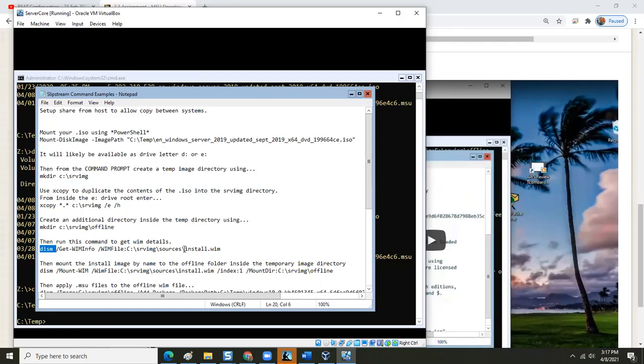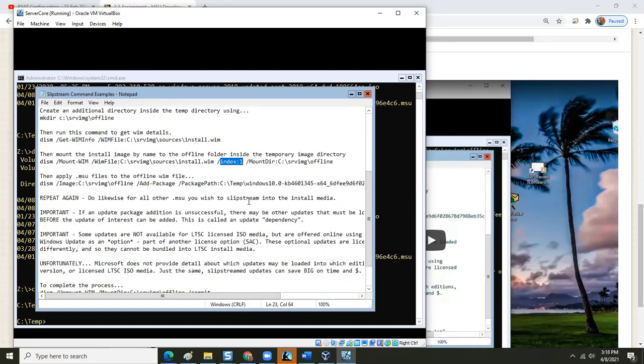And it has to get inside that image and find a specific file called install.wim. This is actually where the installation code is living. That's a 4 gig file. That's the engine that makes it all go when you run installations. It's called the Windows install image .wim file. Okay. And we're doing index 1.